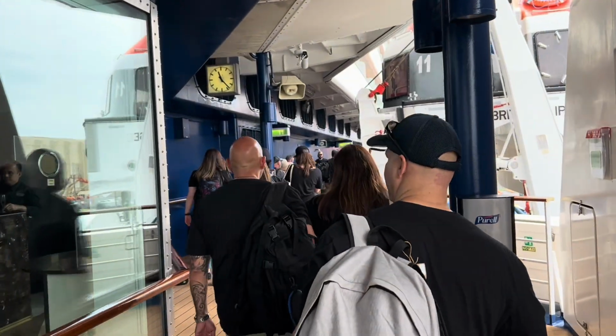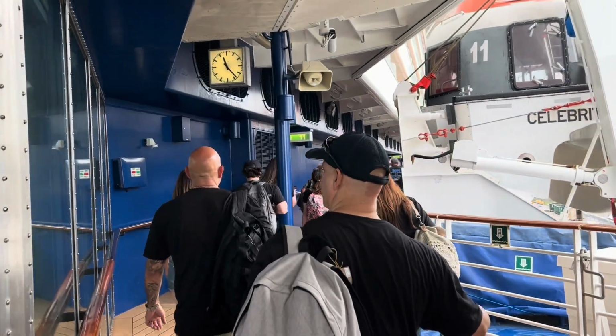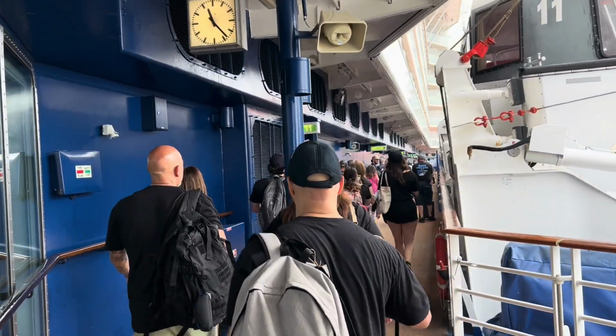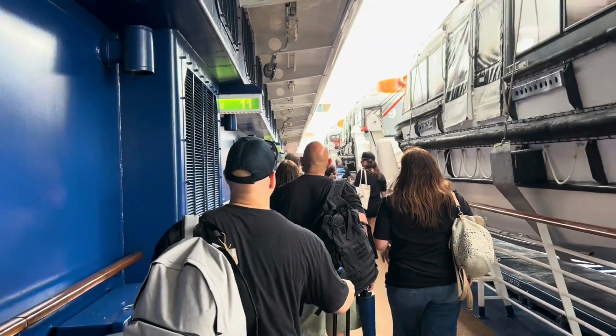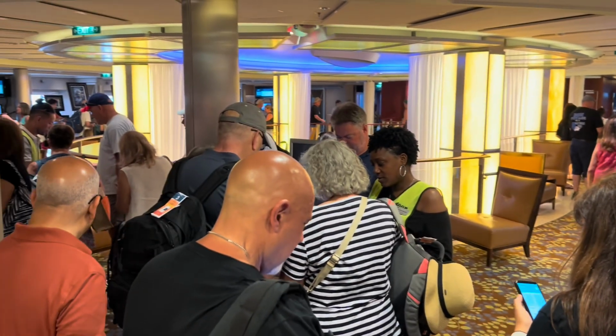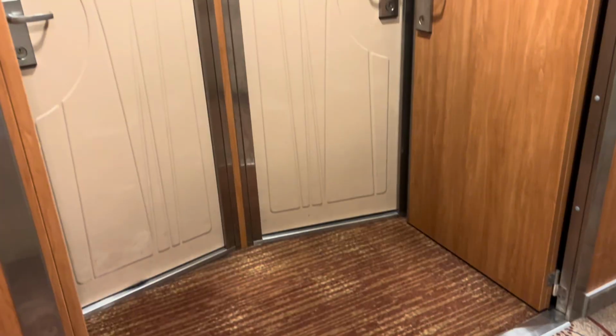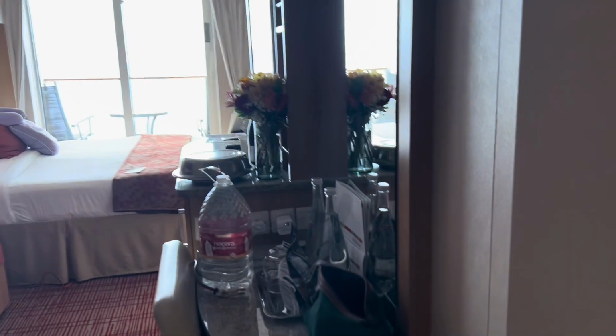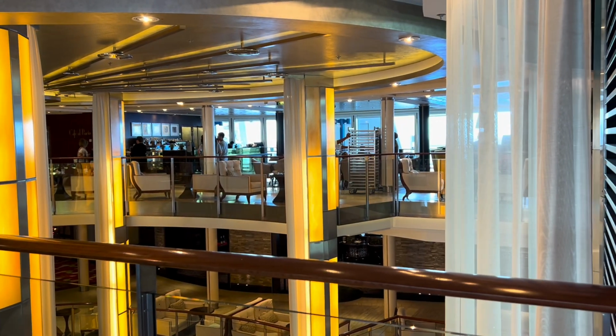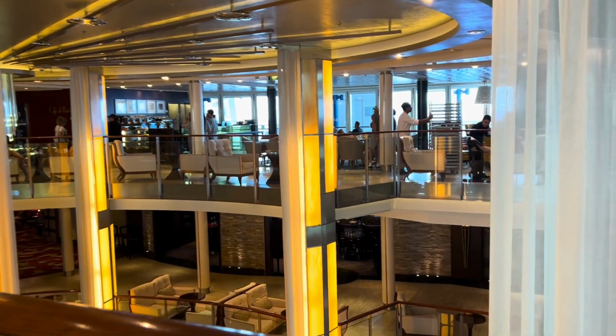Now when it is finally time to leave for your cruise and you have embarked on the ship, with Celebrity, you can go straight to your cabin to drop off your carry-on luggage and also pick up your SeaPass cards in front of your stateroom. You will find that your cabin will not be ready to settle in yet, but it is nice to be able to put your stuff down before you venture out to eat and check out the ship. Cabins are usually ready around 1 p.m.